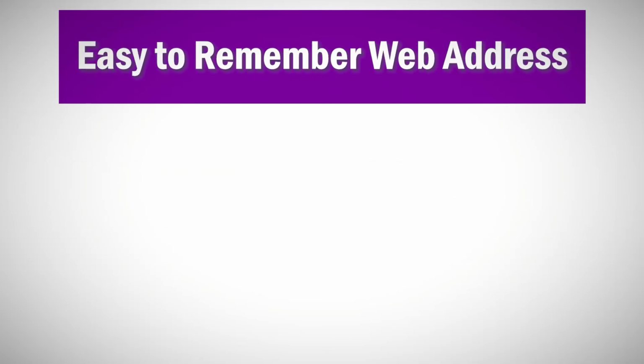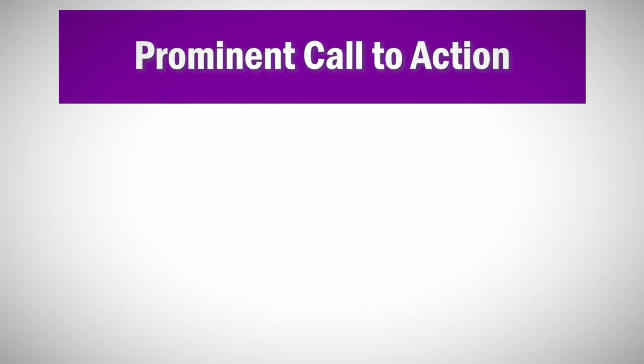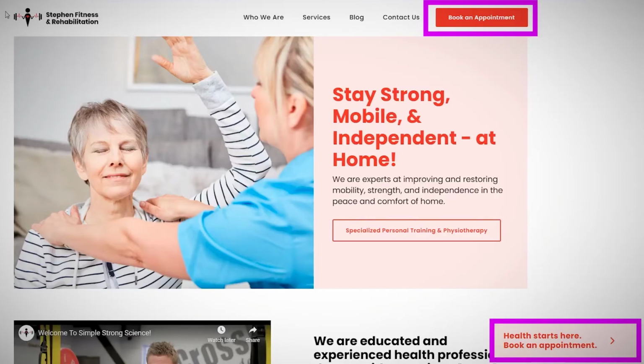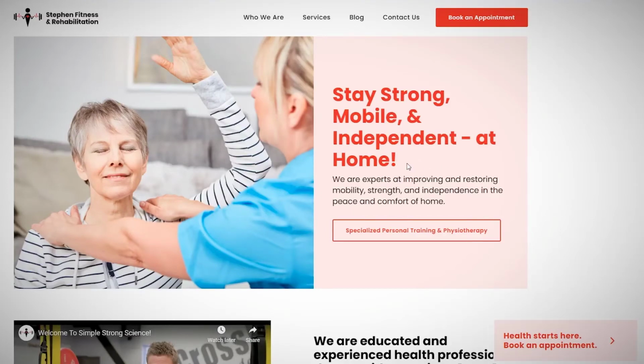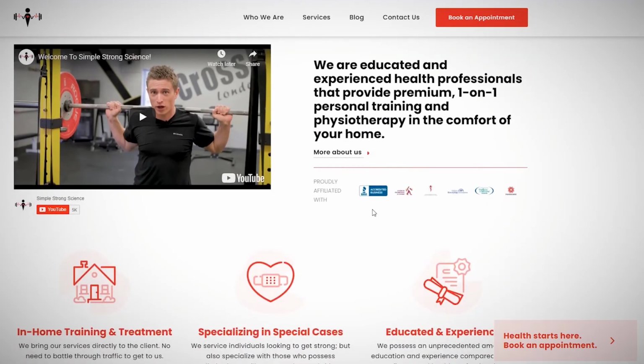Next is an easy to remember and type web address. A web address that is easy to remember and easy to type in a web browser helps keep your client thinking about your services well after they have left your site. Following that is a prominent call to action. You want your visitors to do something after providing them with all the necessary information. In your case, you want them to contact you to get a quote or hire you. Your call to action should be placed at a prominent position so that customers know what action you want them to take. Place a large, clear button to conveniently navigate customers to the final step.